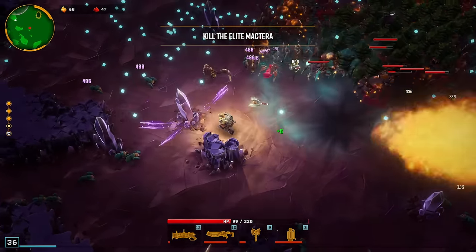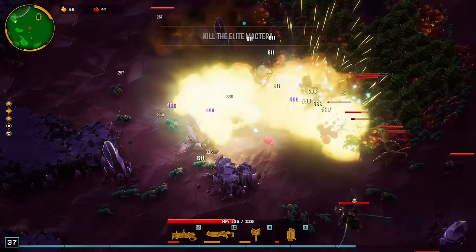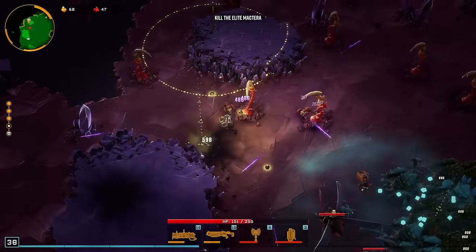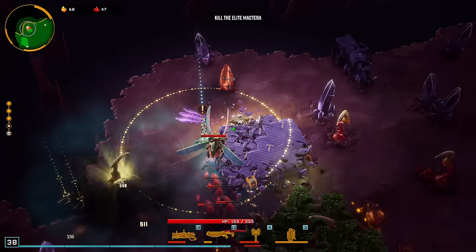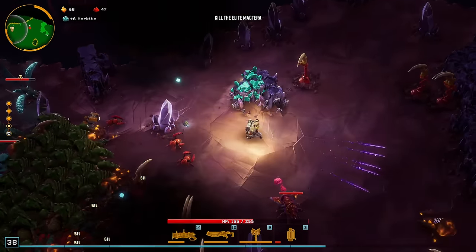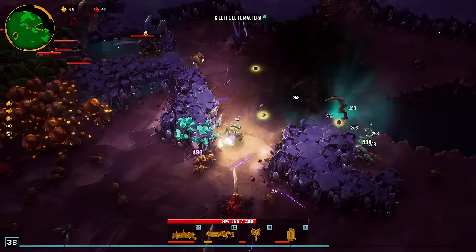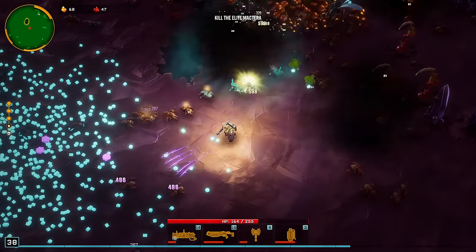This magnet. I don't know if I can get that supply drop or not. Looks beautiful. I rarely go for this one. Come on, freeze him, freeze him, freeze him, Cryo. Not gonna be able to get that supply drop. The amount of damage some of these guys take is crazy.